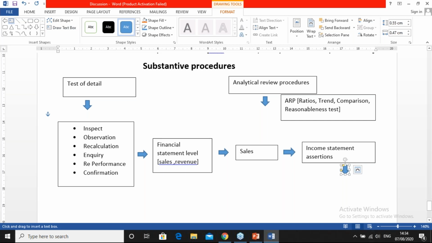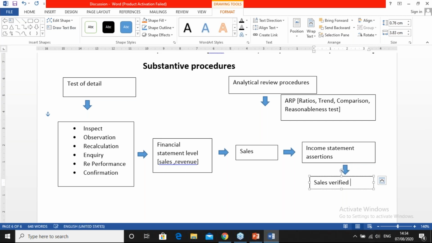If all these assertions are satisfied, that element is verified. This sales element is verified. So I can say sales verified. Let's take its assertions are fully covered.